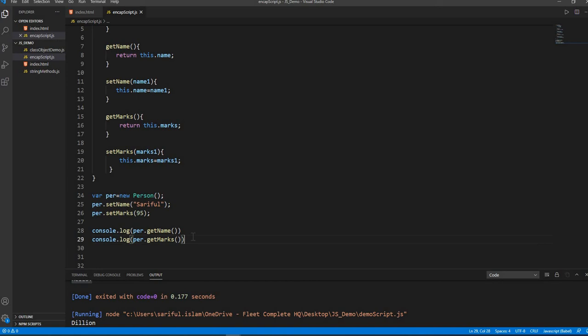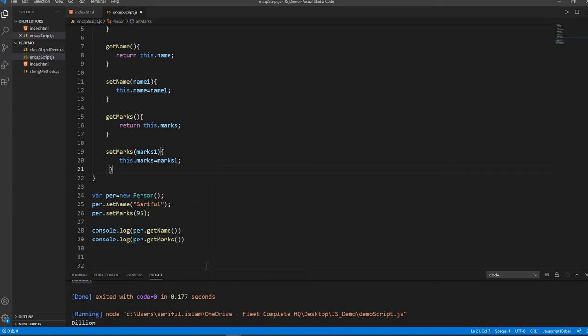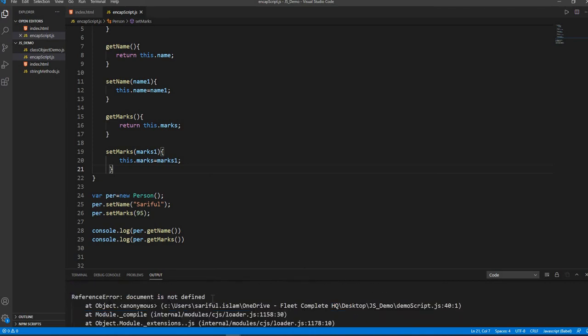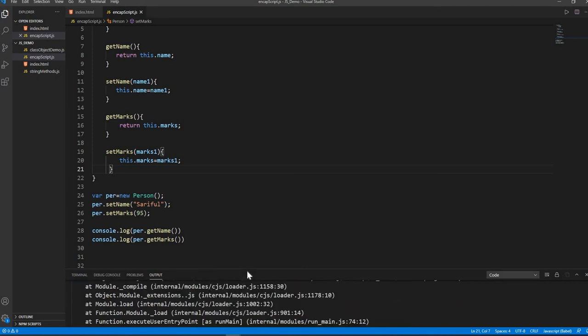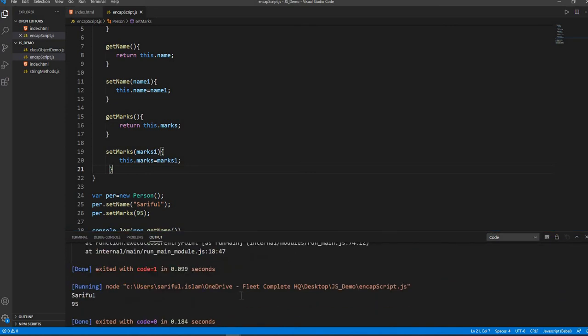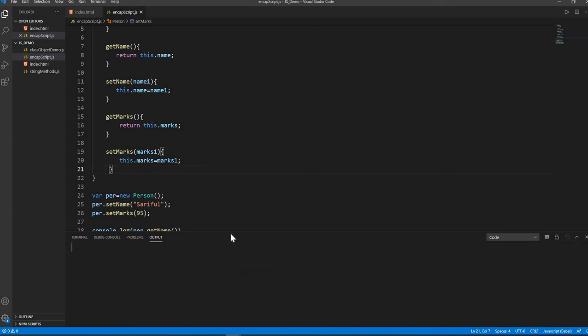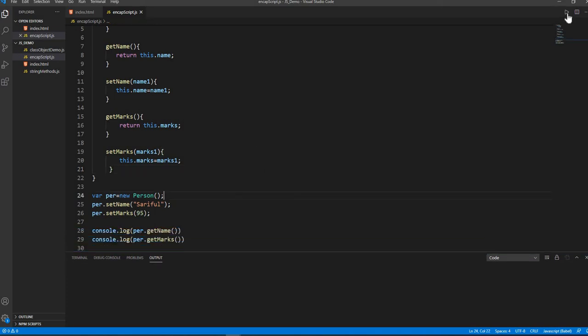Let's run the code. Let me clear the output and run it again. You can see shortful 95. Where does this come from?